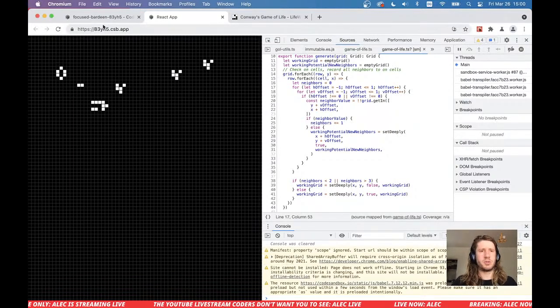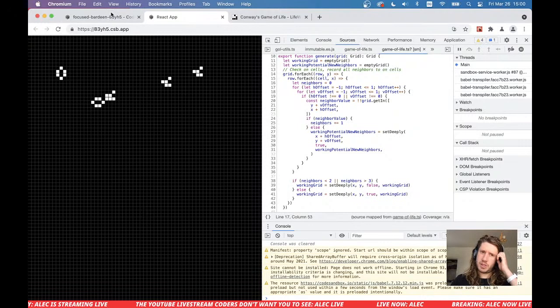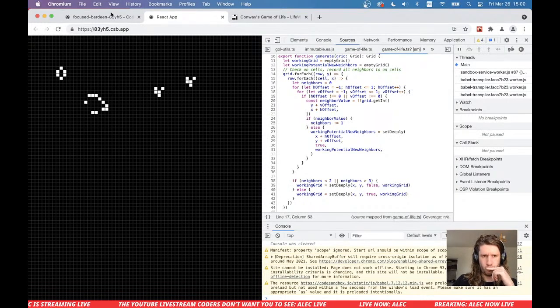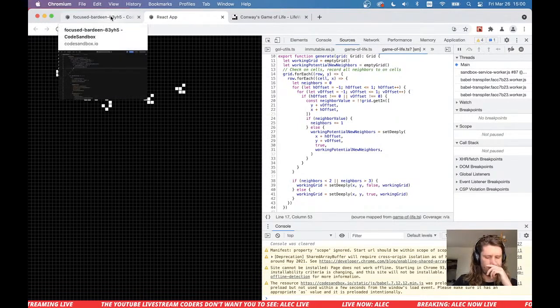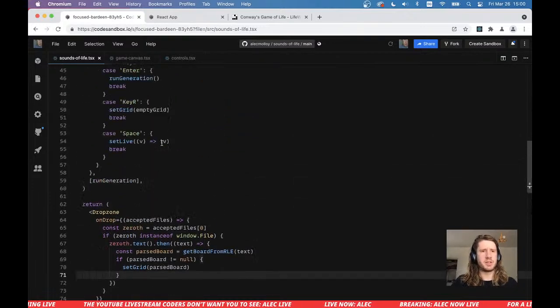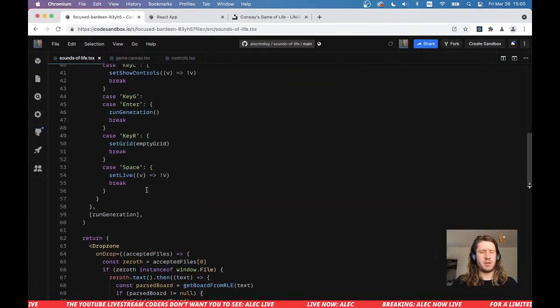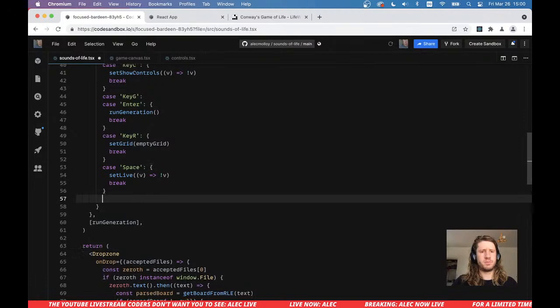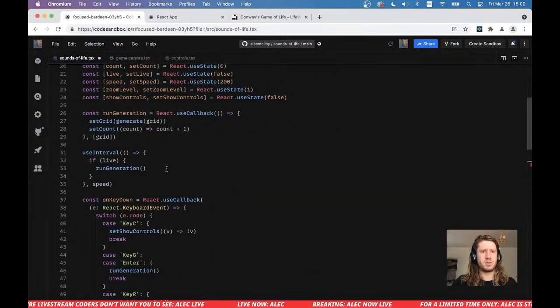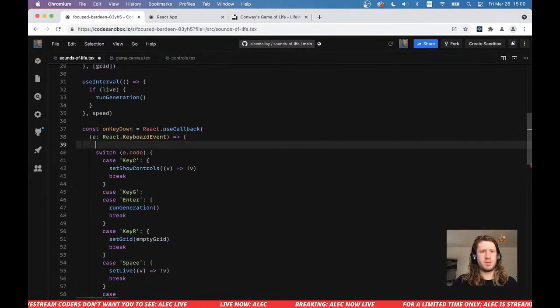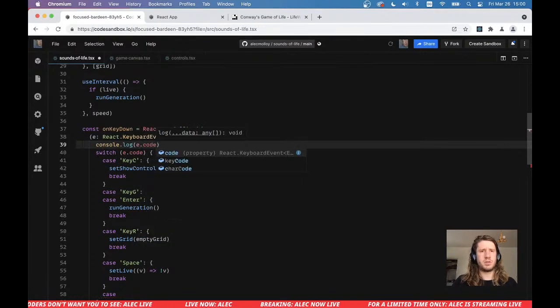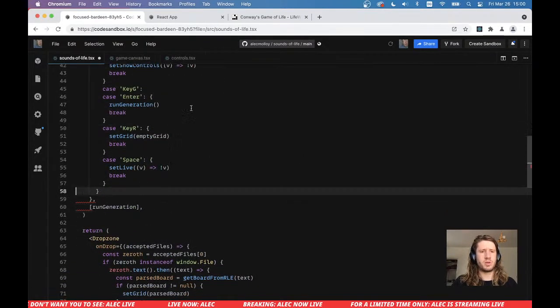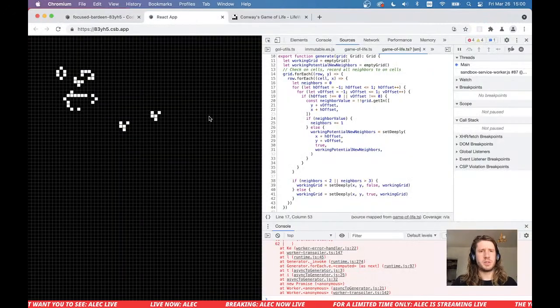I need keyboard shortcuts for increasing the speed. It should be plus and minus. Let me console.log e.code. I don't know what the code is for plus and minus.